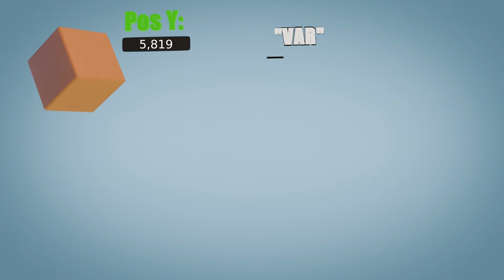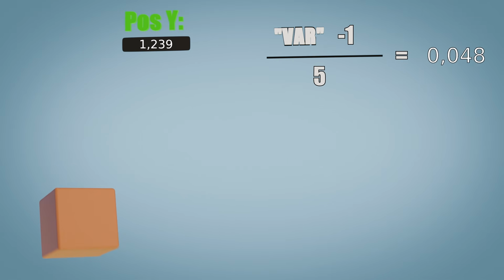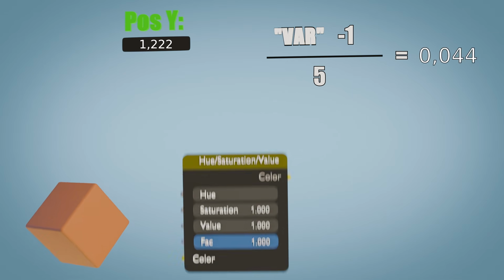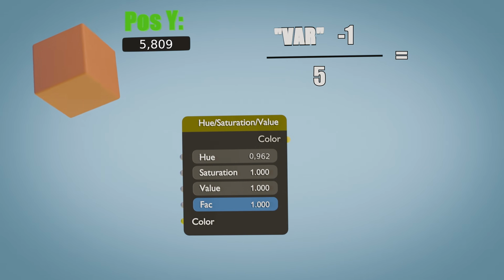And the last layer of the rigging process is drivers. What are drivers? Imagine it like you take one value, let's say this cube's Y position, we'll call that var. So we'll take it, we'll apply a bunch of math to it to normalize it, and then use this new value as, let's say, the hue shift effect in the hue saturation value node for the material of this sphere, for example. Now that example is not very useful, but it demonstrates what drivers can do. It lets you drive one value with another one, and applying math and logic in between.